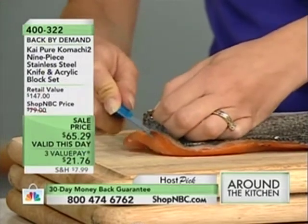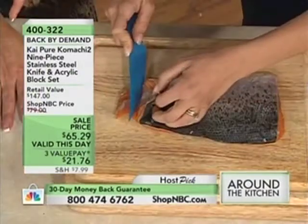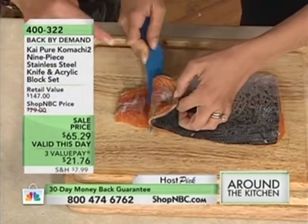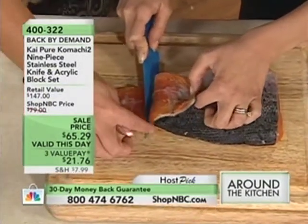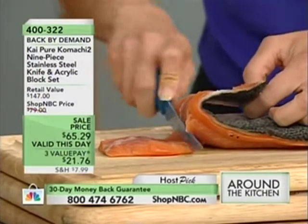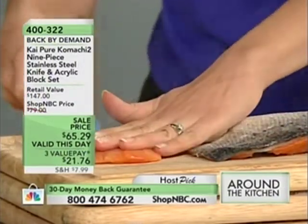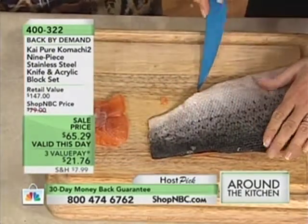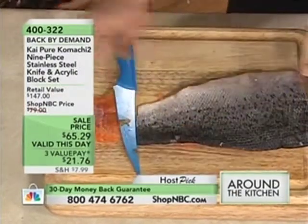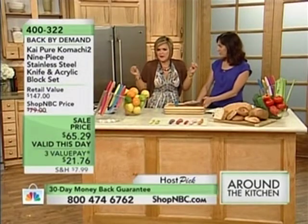Some people will say you want to do this with the skin down. But I think when you're learning, it's great to do it with the skin up because you can see what you're doing. You can make sure that you're getting a beautiful piece of salmon. So you don't want to lose a lot of your salmon. Do it the first time skin up, so that way you know. And then you can stop there, slice it, put it on the grill, sear it. And whatever you don't use, put it in a Ziploc. We've got everything for you today. Anything that you need for storage and cooking.